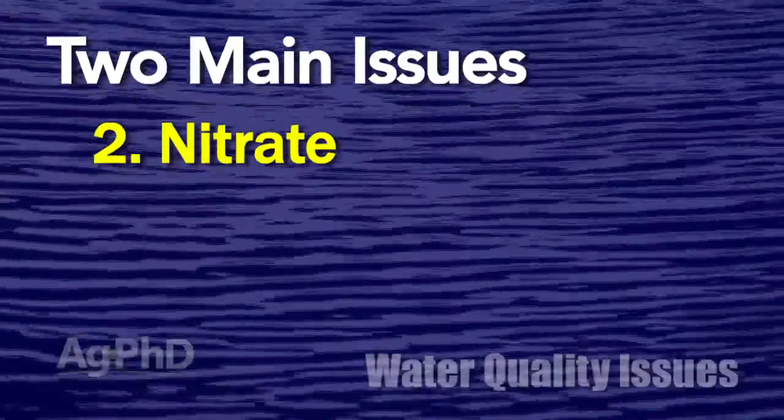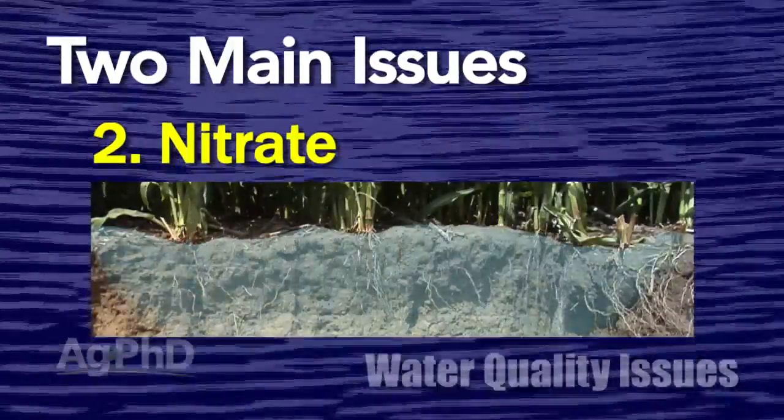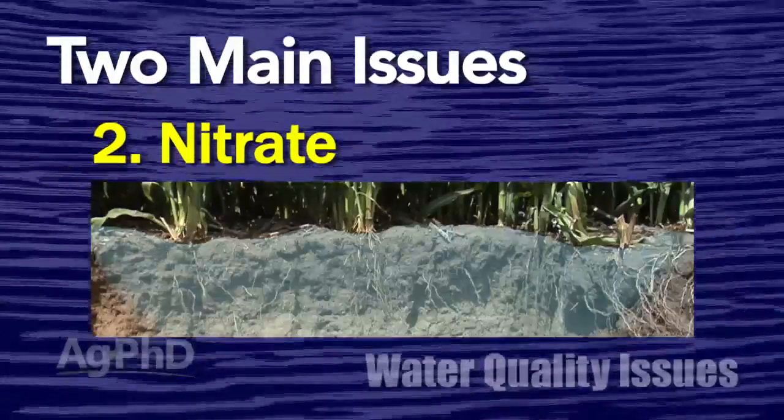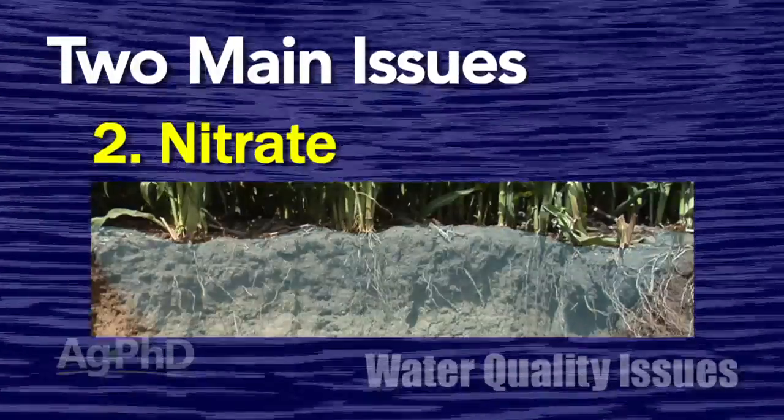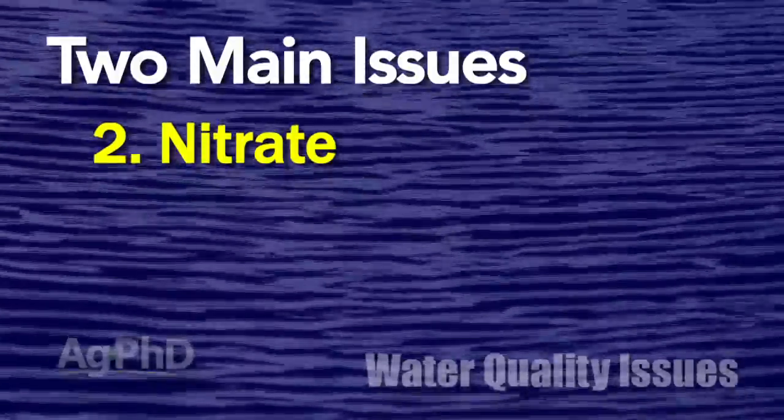Number two is nitrate. The reason why nitrate gets into the water is from leaching. So either it's gone way down into the groundwater or it's gone out tile lines into water. Now let me first say with nitrate, the drinking water standard is 10 parts per million. Almost never is there a higher level than 10 parts per million in any of the quality studies that we've done pulling water right out of tile lines. So for the most part, farmers are doing a good job.